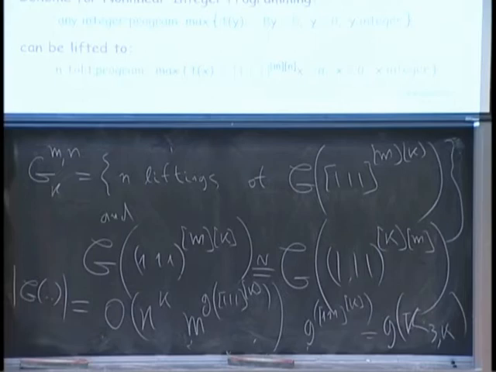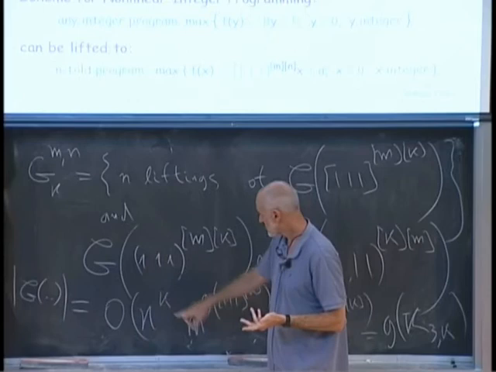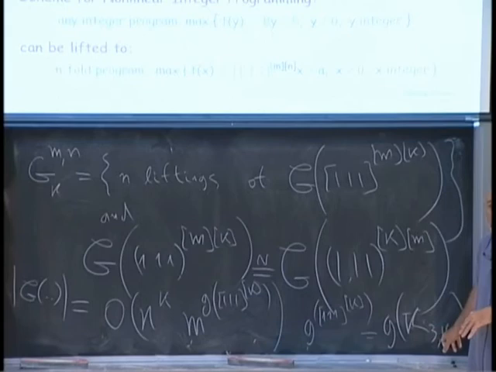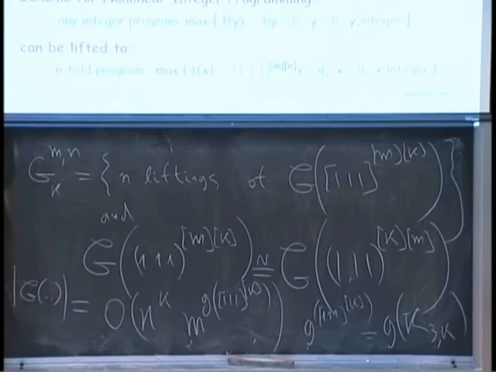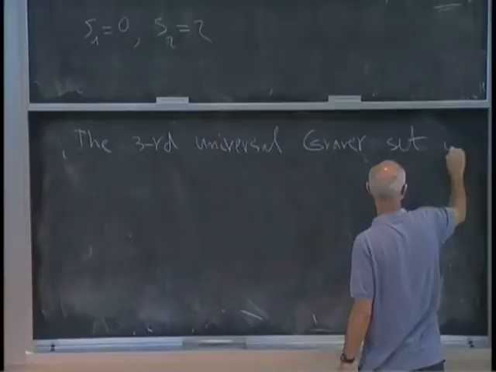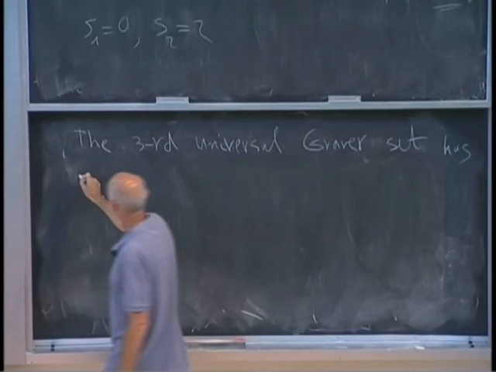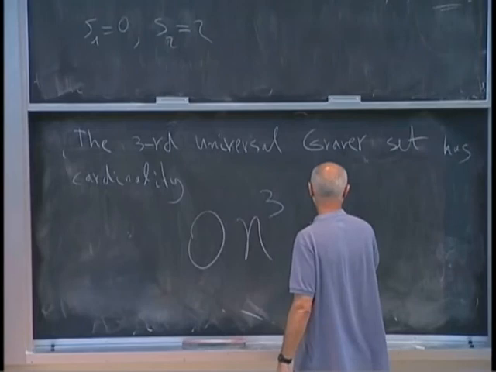This is already very interesting and promising. And now you do this construction here, and the time which is needed is n to the k, let's say 3, n cubed, times m to the Graver complexity of the bipartite graph 3 by k. So for k equals 3, we said this is 9. So for k equals 3, the third approximation, which as I'm saying seems to be very useful, the third universal Graver approximation or Graver set has cardinality of order n cubed, n to the 9.